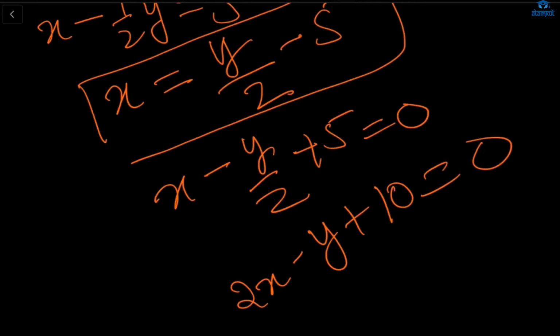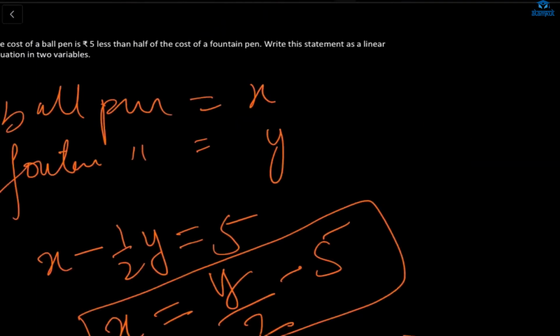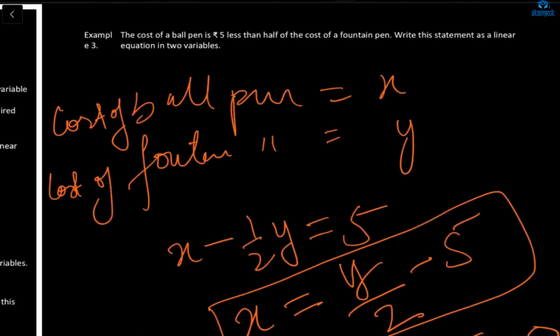You just have to read the question very carefully. First of all, you have to figure out which quantities are missing, which quantities are in variable form, which quantities are not known. In this question we were talking about two things, one of the ball pen and one of the fountain pen, and the actual price of both quantities was not known. So we assume the cost of the ball pen is x and the cost of the fountain pen is y. It totally depends which one you are going to assume. Generally, we use x and y as the variables. The first preference will be x and y.